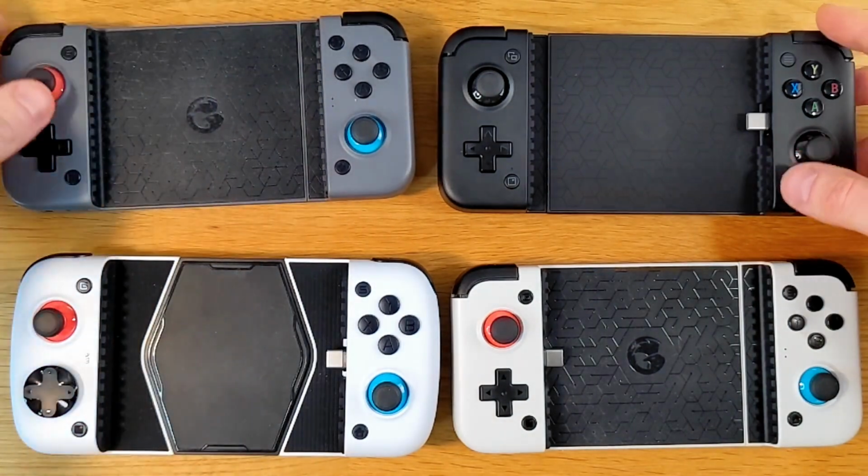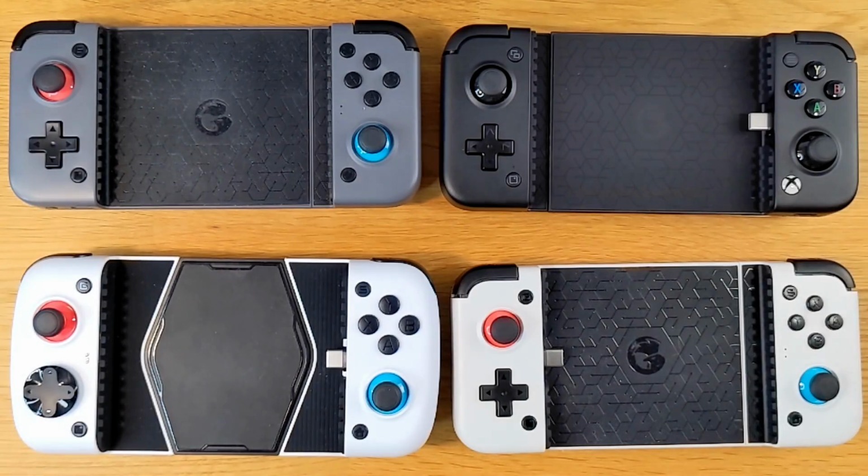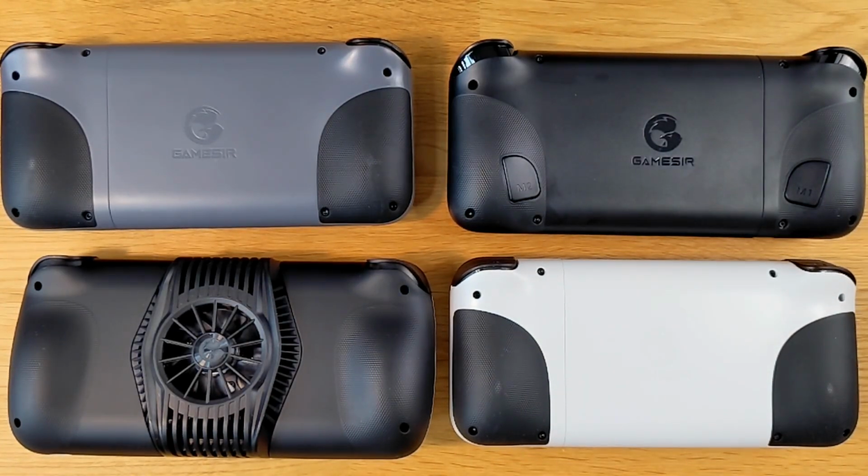Here's the X2 Pro beside the X2 Bluetooth, beside the regular X2, and also the brand new X3. And here's a look at the back of every single one of these controllers. You can see the uniqueness of the X3 with that cooler, and you can see the uniqueness of the X2 Pro with those 2 back buttons, and also bigger back triggers. The X2 Pro is the only GameSir here that has analog triggers.